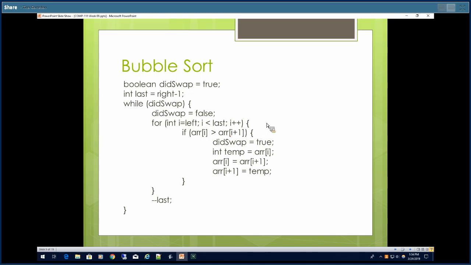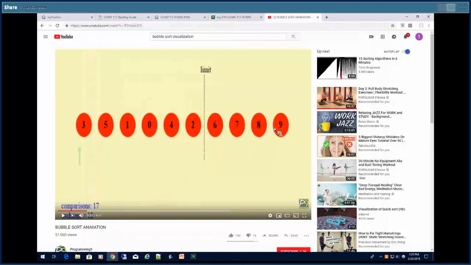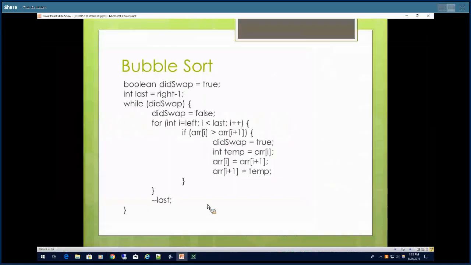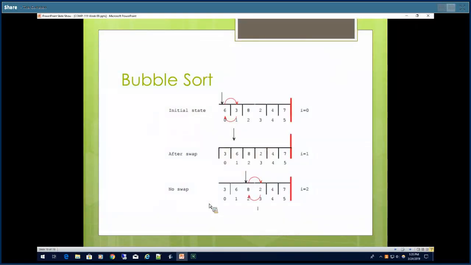Okay, I would encourage you to copy your bubble sort or insertion sort or selection sort, whatever it is that you prefer, and take it exactly the way the book has it. Create yourself an integer array and populate it with random values. You can use the same values that are given to you right here in this example, and then just process it and see what you end up getting. Okay? All right. So here I've given you some pictorial versions of the bubble sort, but again, I think it's more fun and more effective to go out to YouTube and watch it sort out there.